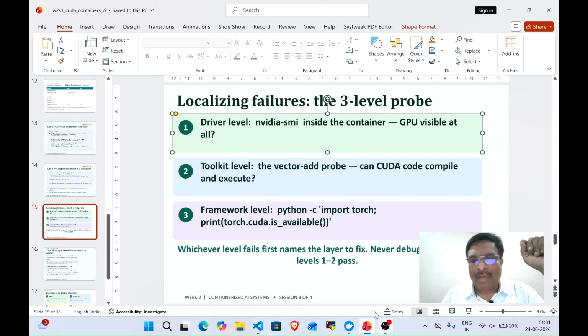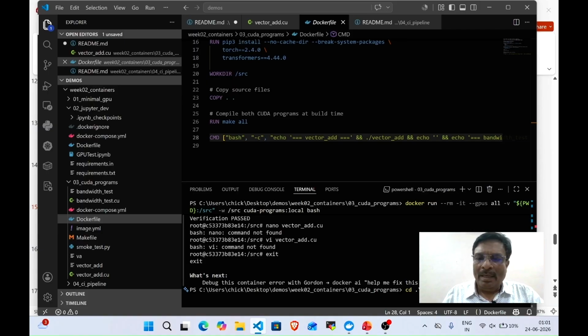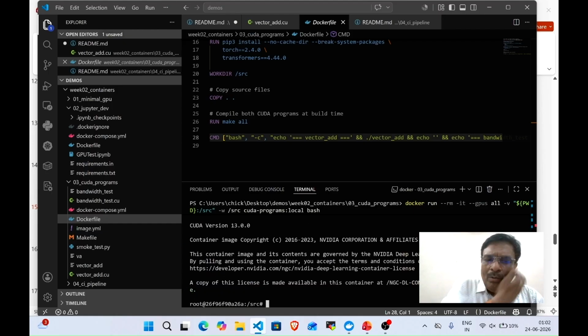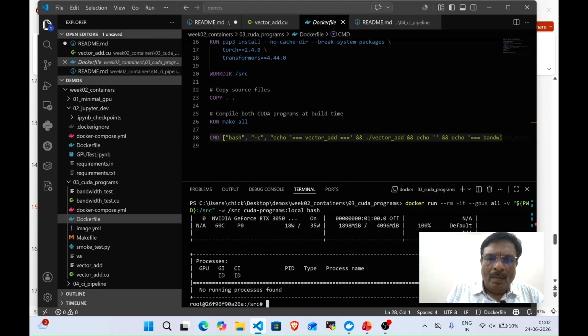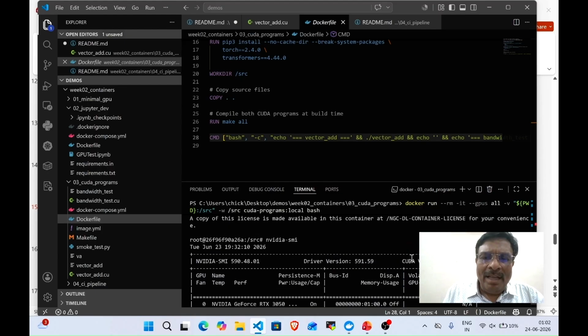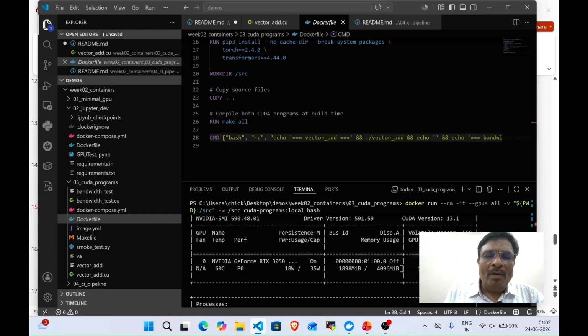I can show you the NVIDIA SMI also. Let us see where this NVIDIA SMI will be found. If you run interactively and enter into this, if you see this NVIDIA SMI command, it tells us what particular GPU we are working on.